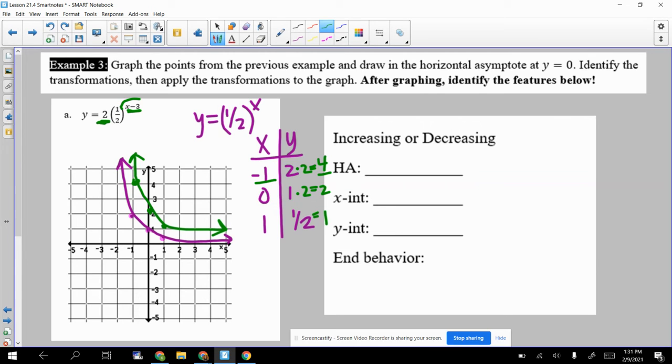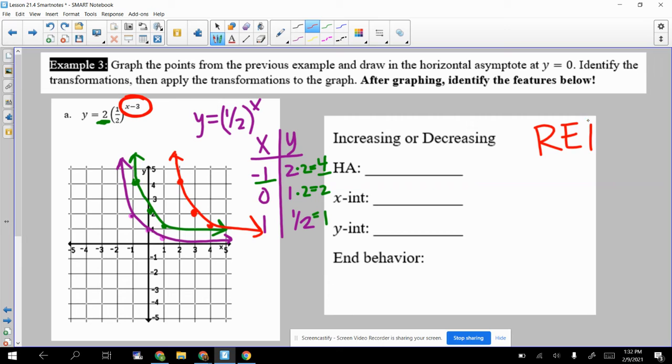But we still have, let me erase this actually, we'll use a different color. We still have one more transformation that we need here, and that is that x minus 3. So all of those points that we just did, we need to move to the right 3. So I'm just going to literally go 1, 2, 3. So that's going to be here. Same thing, 1, 2, 3, that's going to be here. Same thing, 1, 2, 3, that's going to be here. And then I have my final graph in red. Okay, so that's the one we want to focus on, the one in red.